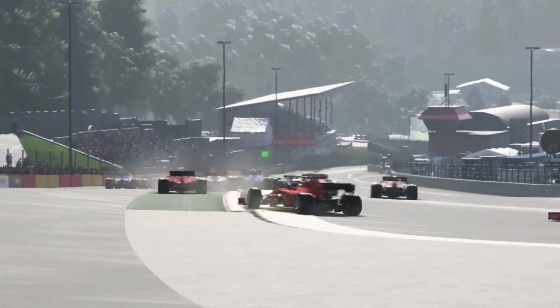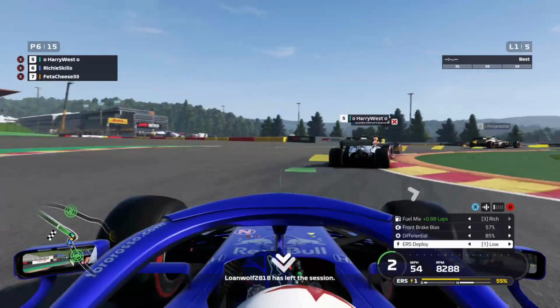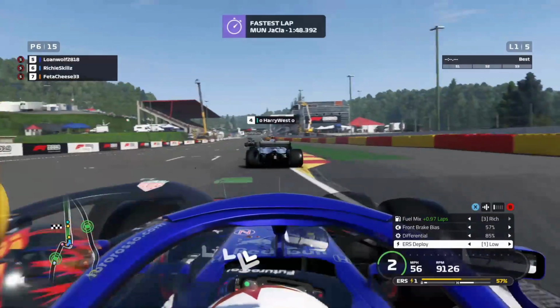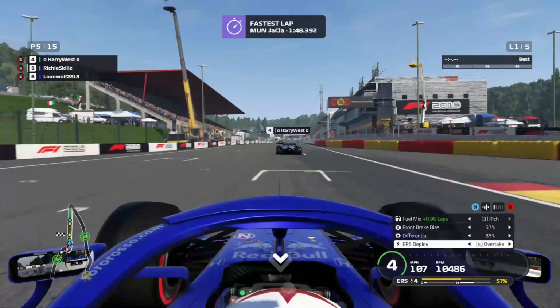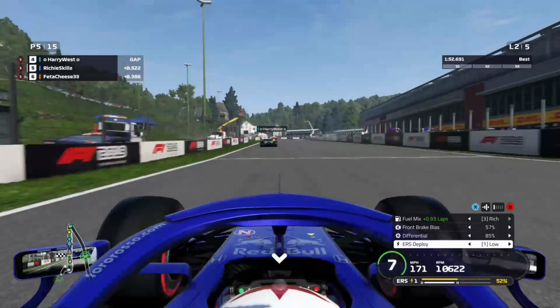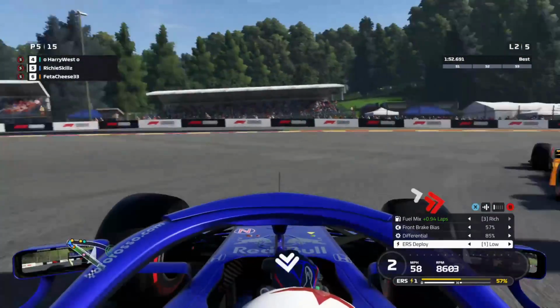There's some contact up the inside there before with a Red Bull. I think the other Red Bulls had contact as well. So coming into the end of lap 1, and we're staying with Harry West, who's really attacking this ghosting car now. He's got through, and that's us up into position 5. That's Lone Wolf there, must have lost connection. So going into the first corner, and we're going to try and get a nice slingshot here.